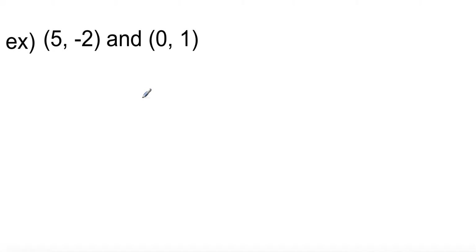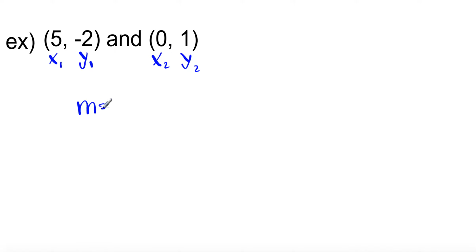Here we've got the 2 points (5, -2) and (0, 1). And we need to find the slope of the line that's passing through these 2 points. So what you might want to do, especially if you're new to the formula, is label this x1 and y1 and x2 and y2. Those little numbers at the bottom have no mathematical meaning. Those are just subscripts or names. That's just saying 5 is the first x and 0 is the second x.